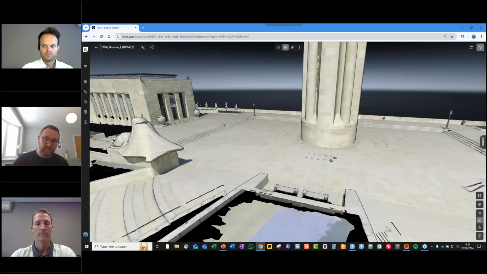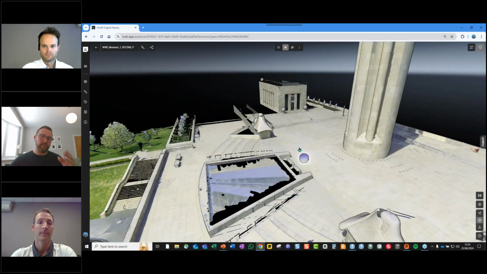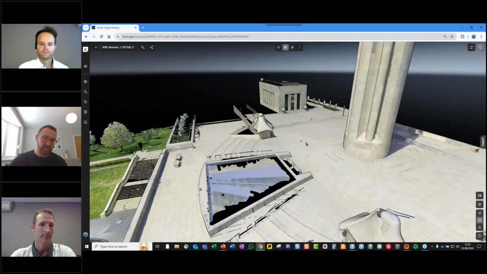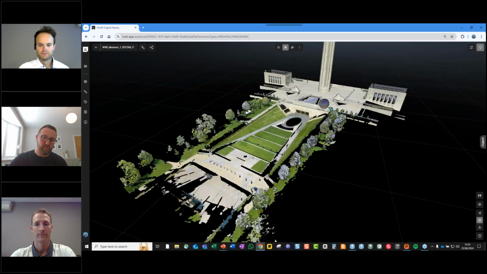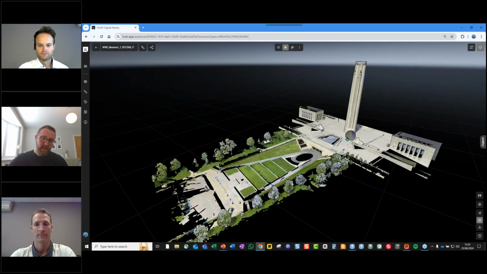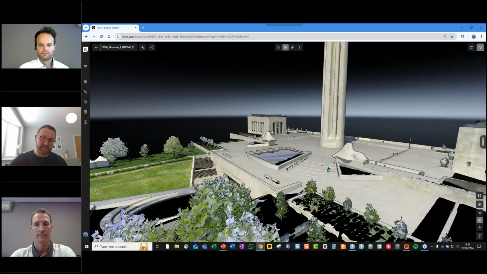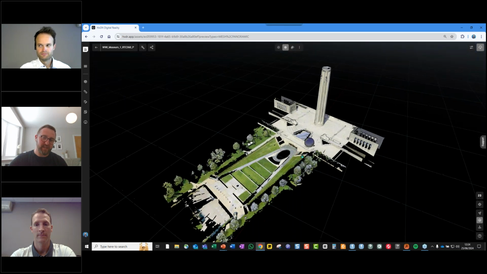The benefit of using the mesh as well is that it's about one tenth the size of the original point cloud. So if I click here, you can see this point cloud is about 9 gigabytes. The mesh is just under 1 gigabyte, if I remember rightly. So it's much, much smaller. It's much faster to stream, and it's really nice to just start walking around and looking at the data. So that is how we generate a mesh.